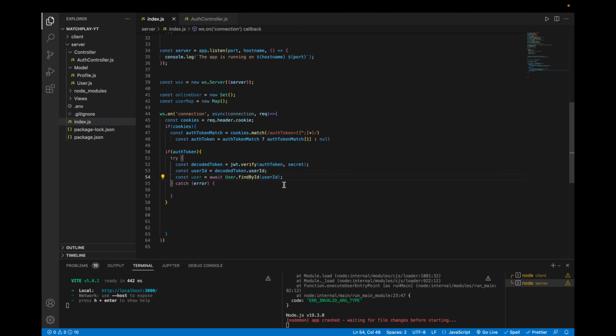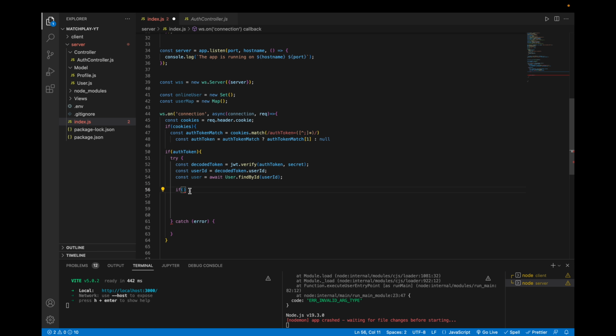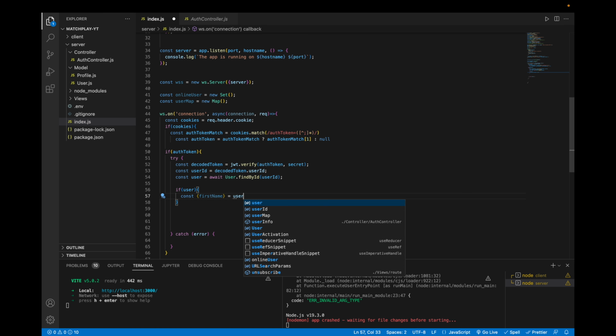So now we're just going to keep replicating and say if user, just like we did here, except now we're saying if user instead of if no user. So if we do have that user, we're going to get the first name is equal to user.